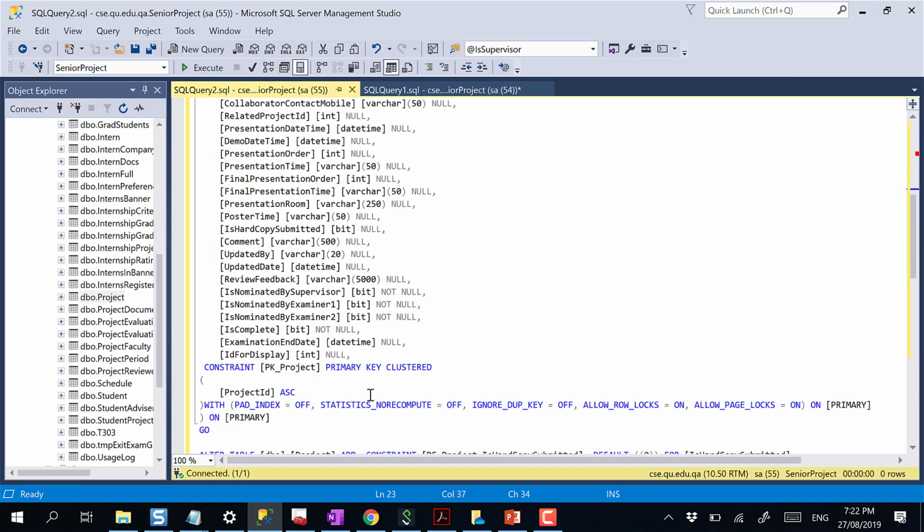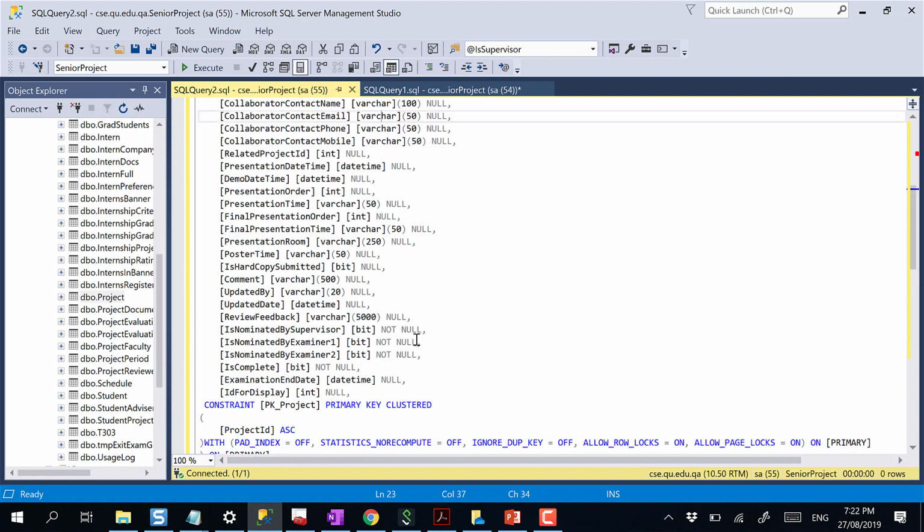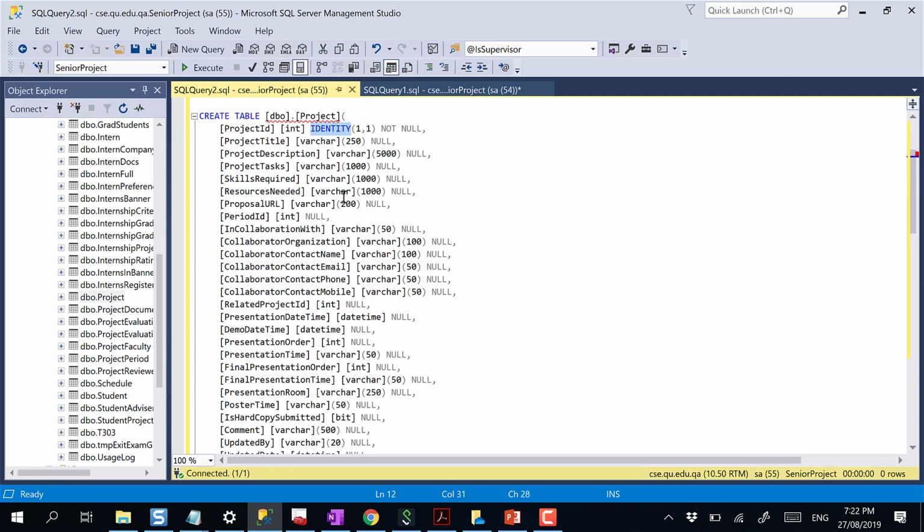For example, here constraint primary key, you might have slightly different syntax, but the concept is the same. And of course some extra features. For example, in SQL Server there is something called identity column. What does that mean? Project ID is an identity column. So it's unique. Not only unique, it's defined as auto-generated, auto-incremented. When I insert a new project, what will be the ID of that project? The last used ID plus 1.